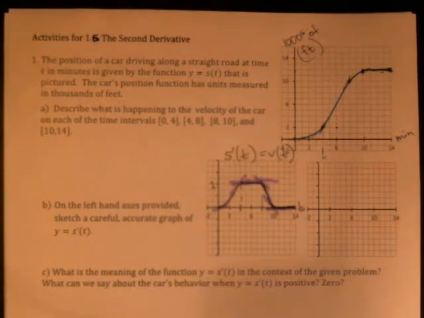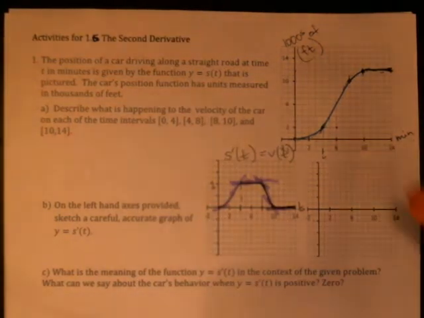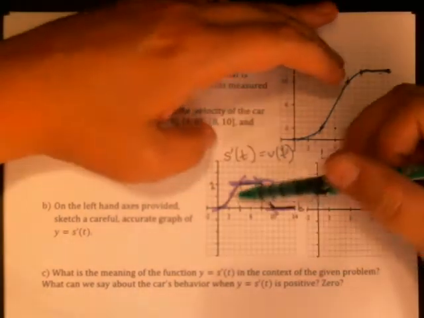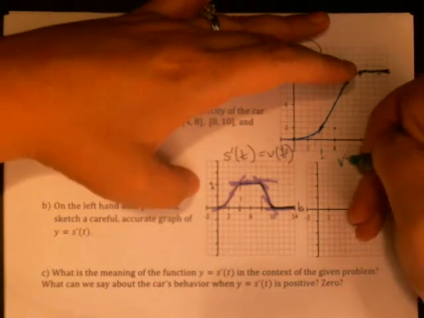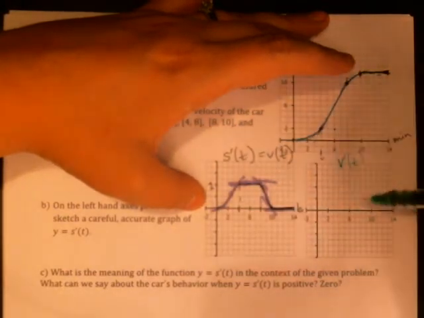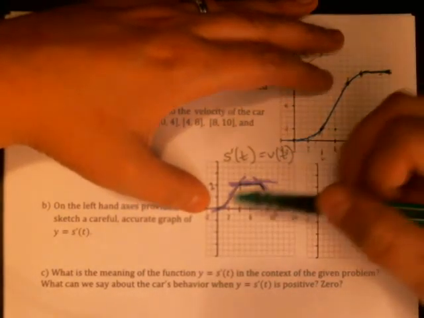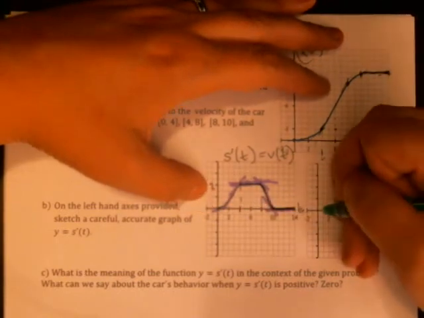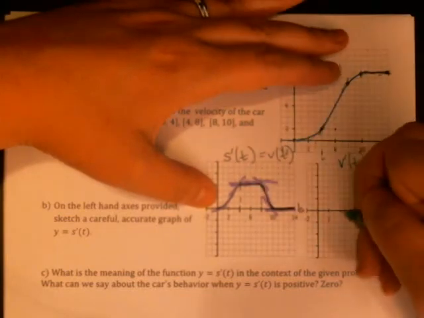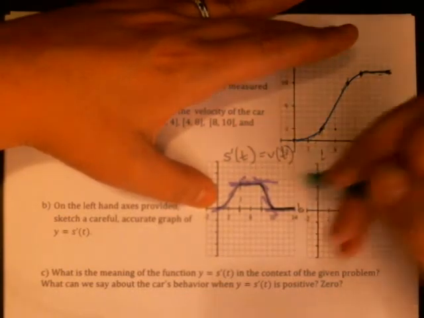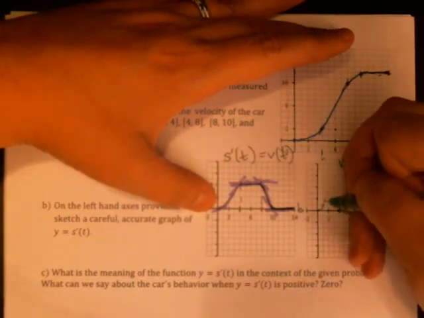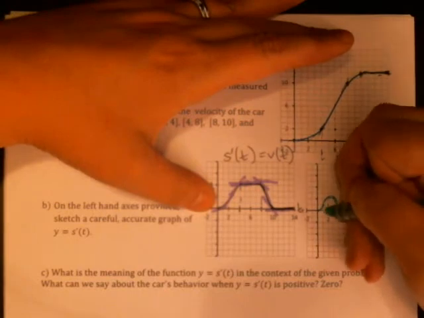So using that, we should be able to duplicate the process that we did to get this graph in the first place. We should be able to say, let me grab green, so this is going to be V prime. We can kind of approximate the slopes that we're getting on this graph, and we can translate them over here. So I start with small positive or maybe even 0 slope, and then it increases for a bit, but comes back to 0 by the time we hit 4 seconds. So slopes are positive for a bit, and then they come back to 0.